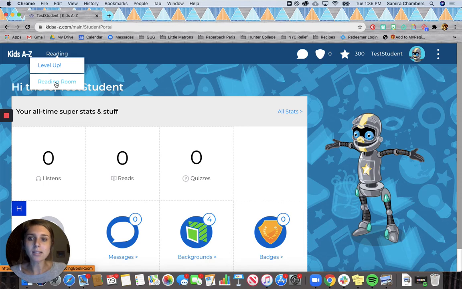This will assess their reading level and then unlock the reading room where they will then be able to choose a book. But for this next part that I am going to do, if the reading room is not unlocked for them, they won't be able to access it yet. So make sure that they do that reading assessment tool first. For this student, you see that the reading room is unlocked. I will click the reading room.